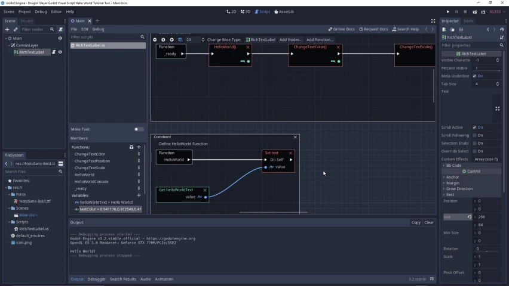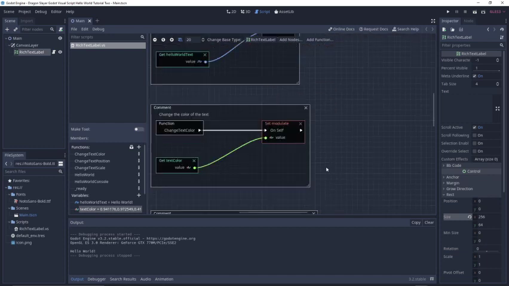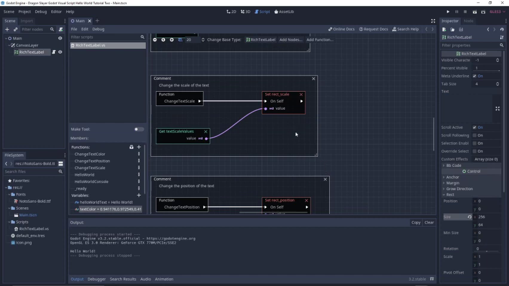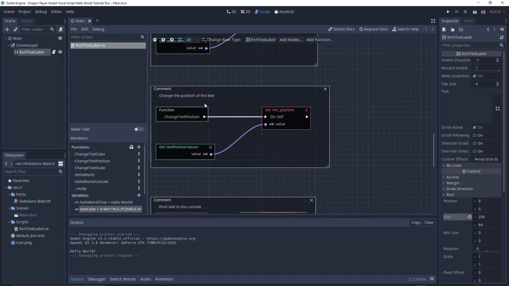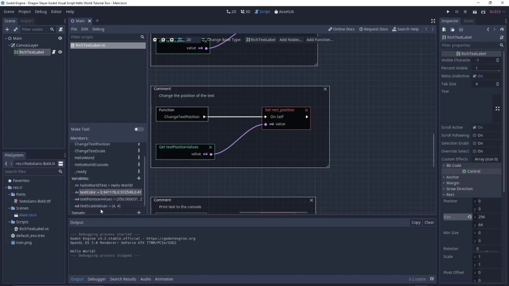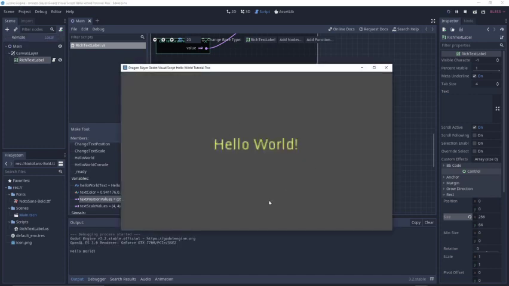Right, we are also going to center the text with math. Currently, what we're doing is, I'll show you the function. We change the position of the text, and the position is this. We've just taken a guess at what the best position would be for the rich text label, and it looks like it's centered, basically, right?